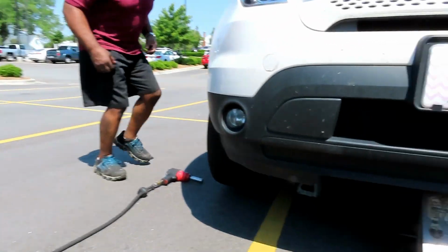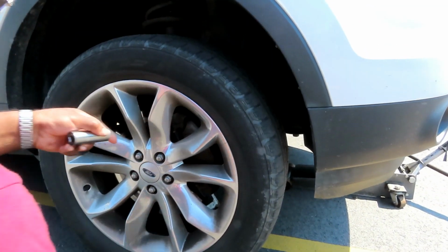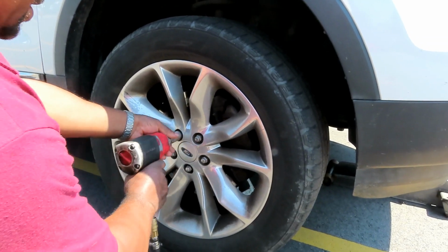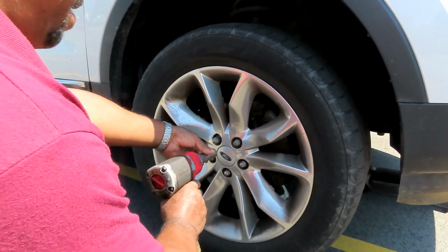And if you come over here, where I got my air gun and everything set up, what you're going to need is a 19mm deep impact socket with a 1/2-inch drive. Get your cordless gun or your air ratchet. You're going to have 5 lug nuts. Let's take those off and get that tire. Matter of fact, take both tires off, and we'll be right back.